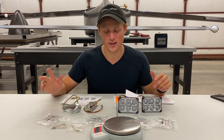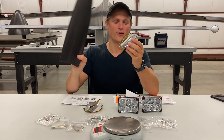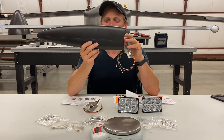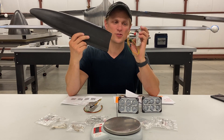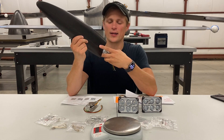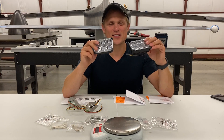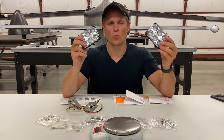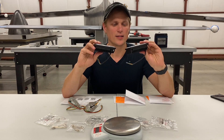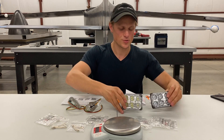Where are these going to be mounted on the Dark Aero One? The wingtip lights are going to be mounted on the wingtips. I've got one here — this is a molded carbon wingtip that goes out on the end of the wing. We're going to drill a hole for the wires to pass through, as well as three mounting holes so we can mount the mounting bracket on here, and then the lights will go right on the wingtip cap. The landing lights might not be as obvious — these are planned to go on the landing gear struts. We have a tricycle gear configuration, so we're going to put one light on each main gear strut, and they'll retract in flight and be sucked up into the wheel well, not exposed to the slipstream when in flight.